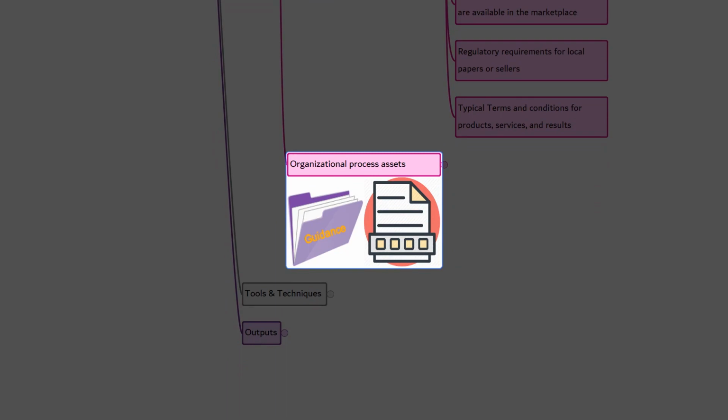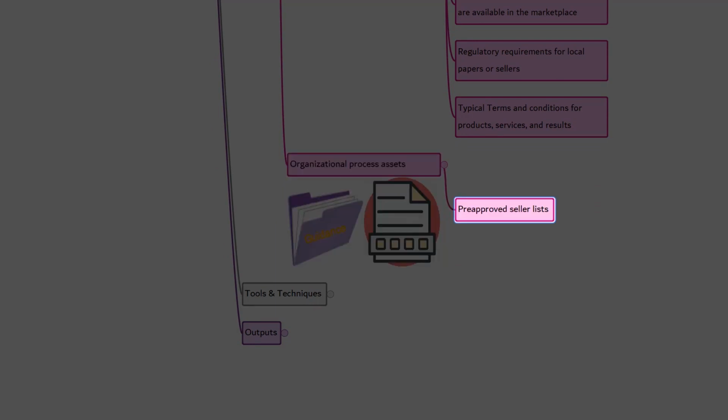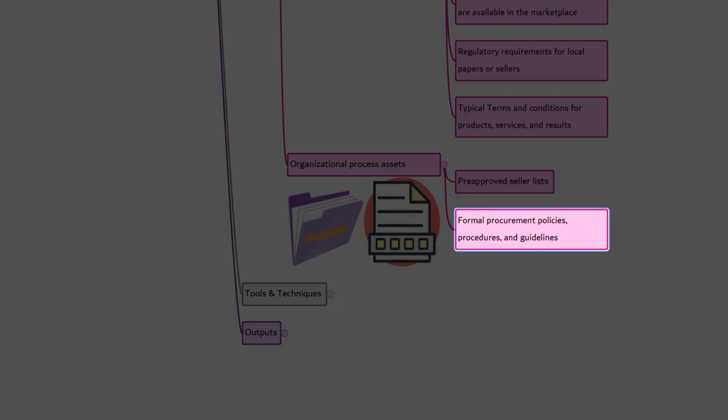Organizational process assets related to procurement that need to be considered include the pre-approved sellers list. Generally, any organization will have a standard pre-approved sellers list to procure certain items. This will shorten the procurement cycle time. Most organizations have formal procurement policies and a team. If it's not available, then the project team should supply both the resources and expertise to perform such procurement activities.